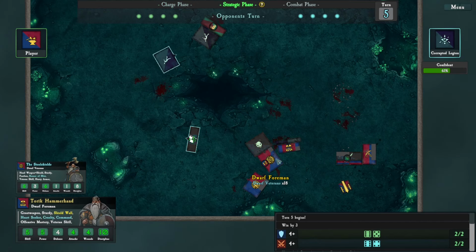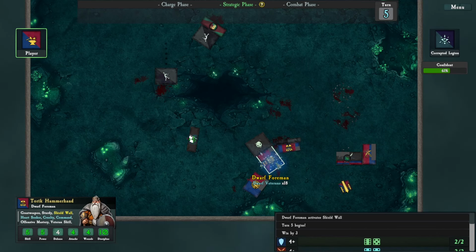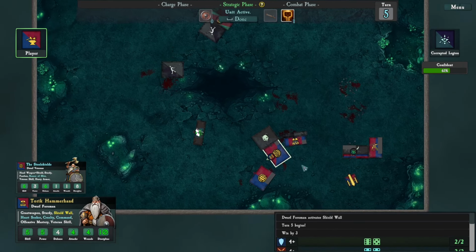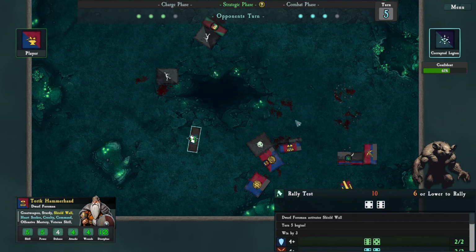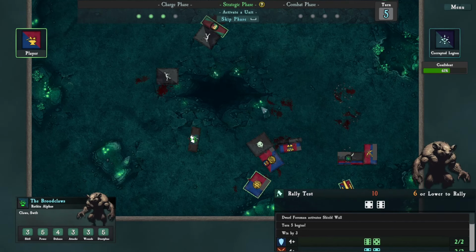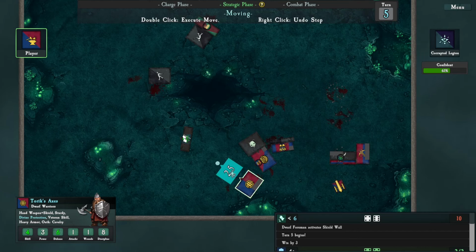We should use the shield wall here. Shield wall for you. Save as much as we can. It's done. The rest we keep. Nice, they're still running. Why are you not running? What is this? Are you cheating me again?